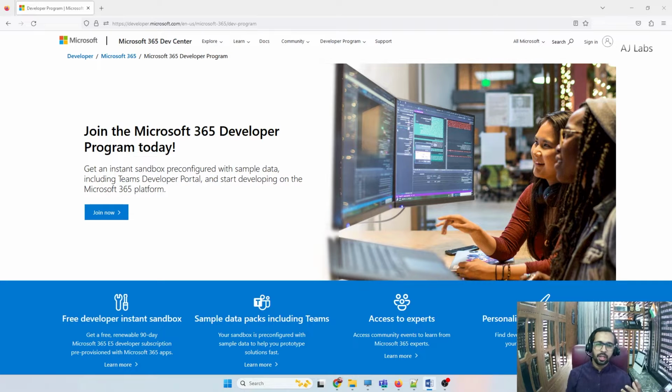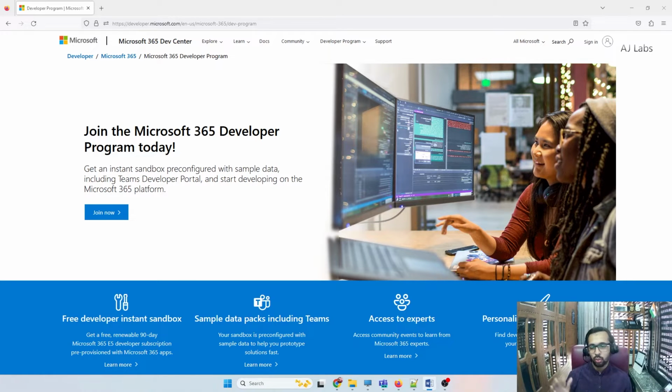We all know that the Microsoft 365 E5 subscription is one of the most popular subscriptions that includes most of the Microsoft features. As part of this developer sandbox program, you will get a completely, totally free instance of 25 users with a 365 E5 subscription, where you can practice your Teams learning, Teams direct routing, and anything related to Microsoft 365 like Exchange or SharePoint.